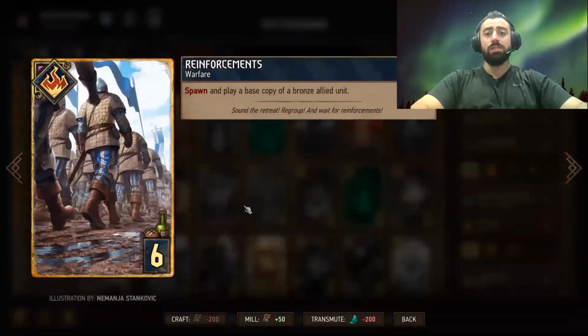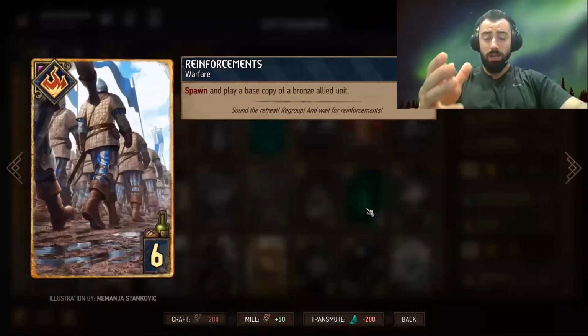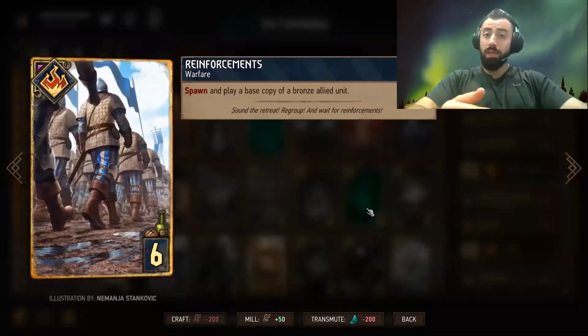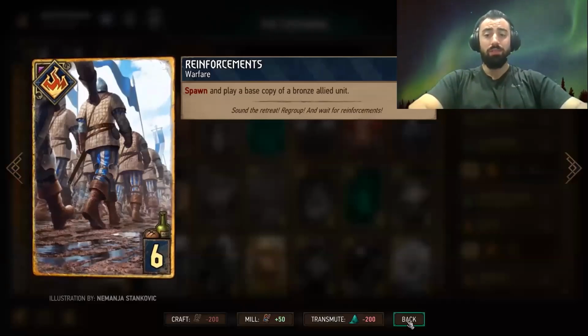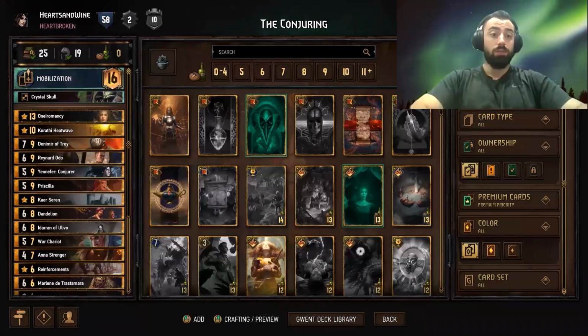Reinforcements. This allows us to spawn and play a base copy of a bronze allied unit. We're keeping this in here for the archers in the final round. Once again, spawning with this card and having Itaran down gives us extra spawning, means extra archers, means a ton of archers, guys. We're gonna have plenty of archers if we can get this to work as we're intending to.